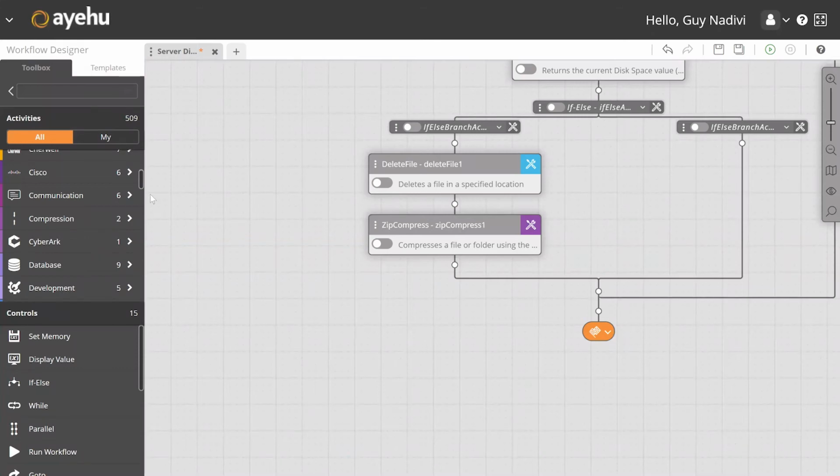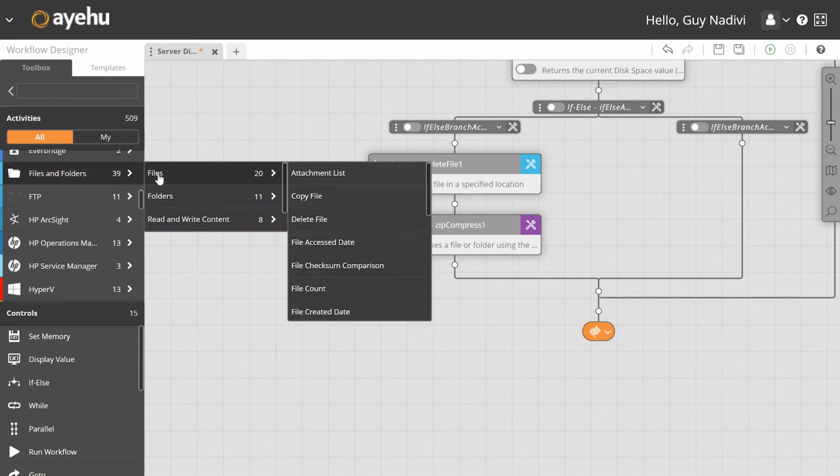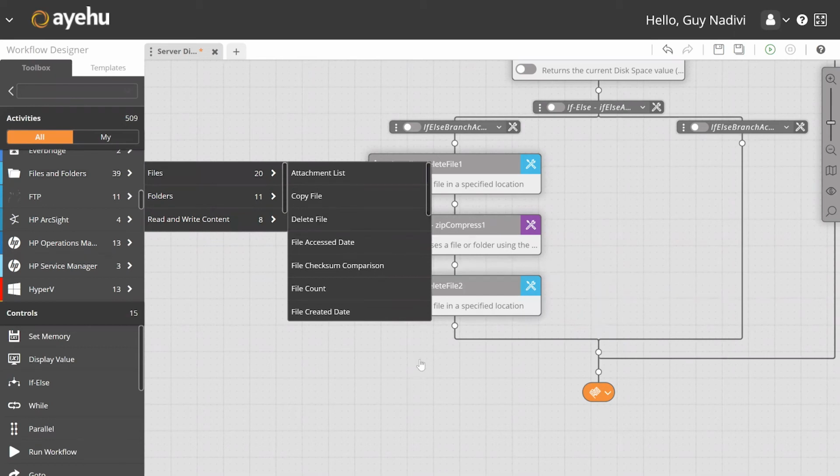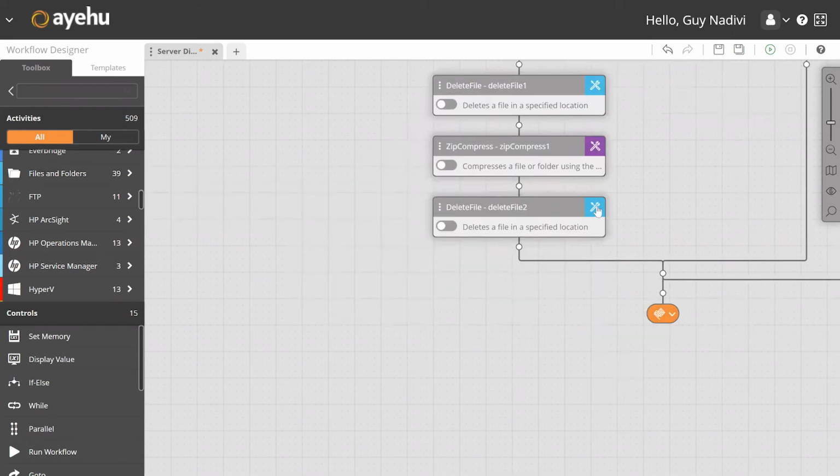Pretty straightforward. After the archive activity completes, we can delete the log files from the C logs directory using a second delete file activity.